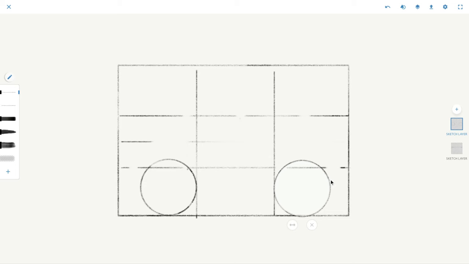The cool thing with this, normally I like sketching on paper and pencil, just because I'm very traditional when it comes to sketching. It's a little easier as well. But the cool thing with this is that it gives you a template, so we always have perfect wheels. But anyway, we've got that down.